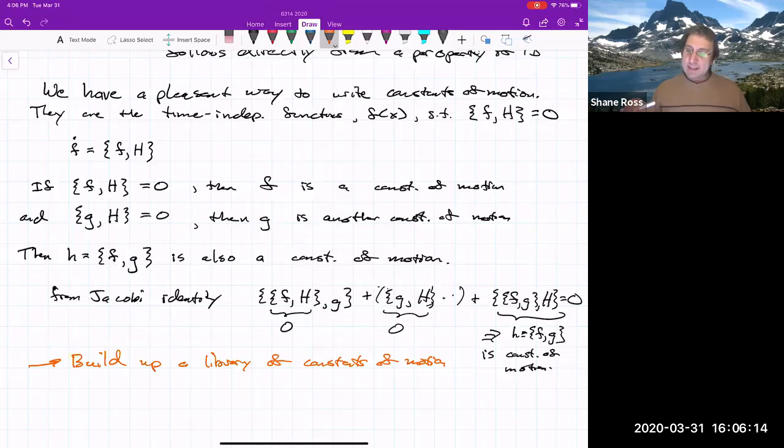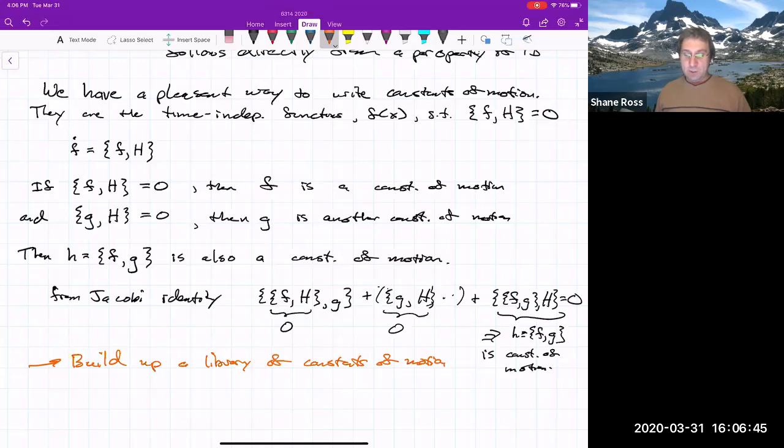I think once you've got f with g, it's possible, yes. If f with g is functionally independent of f and g, then yeah, you could take this new thing and take its Poisson bracket with g, and oh, you've got something new. So you could build up a library. At some point though, in practice, you end up getting a new function that's actually dependent on the others. Like it's a linear combination.